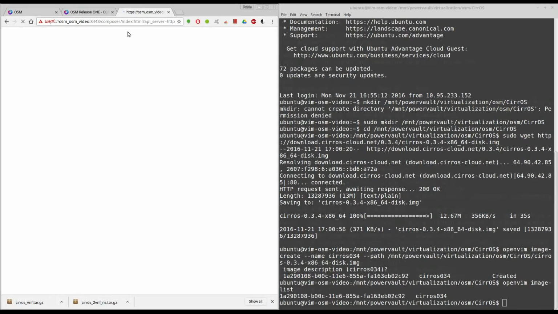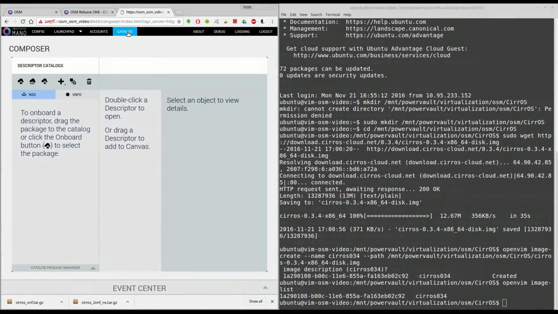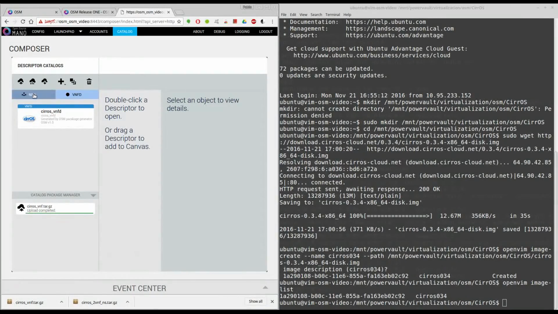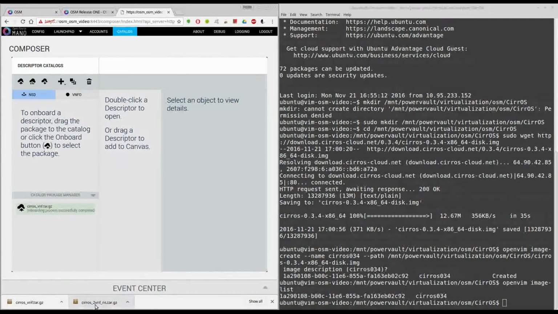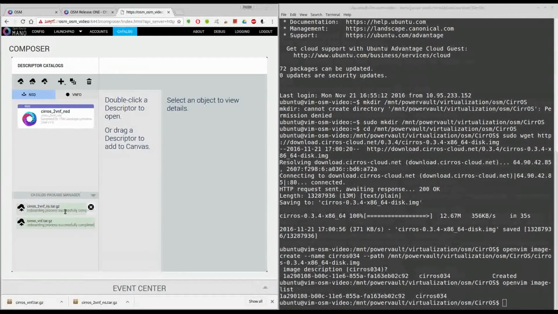So let's go to catalog. We want to upload a VNF package. Great. And the network service. Okay, both of them have been uploaded successfully.